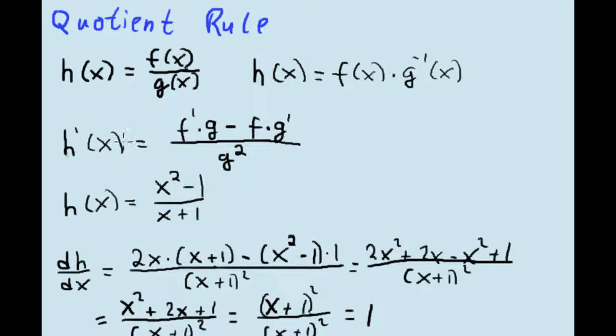How do we see this? By noticing that the numerator here is the third binomial formula. So I can rewrite this as x plus 1 times x minus 1 divided by x plus 1. And these two cancel, leaving x minus 1. And yes, if I now take d/dx of this new h, I'm left with a slope of 1.